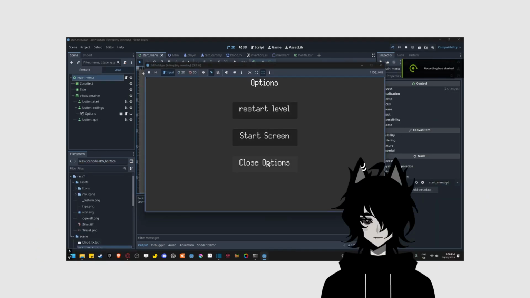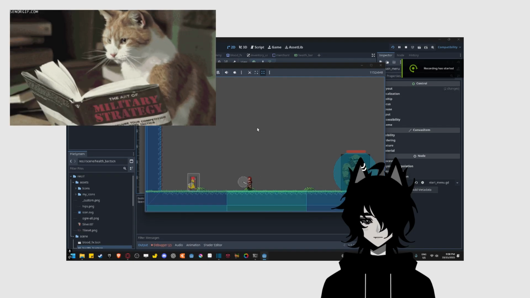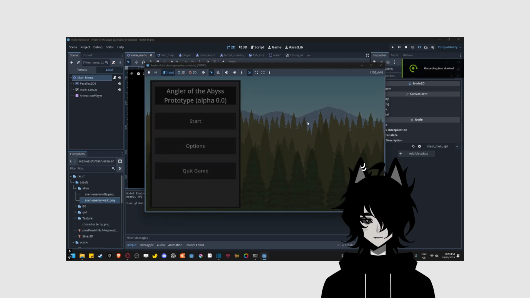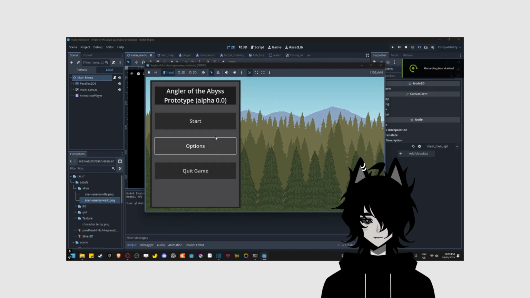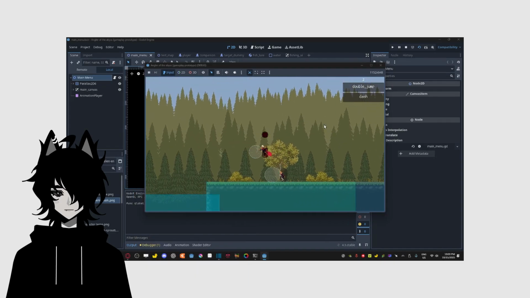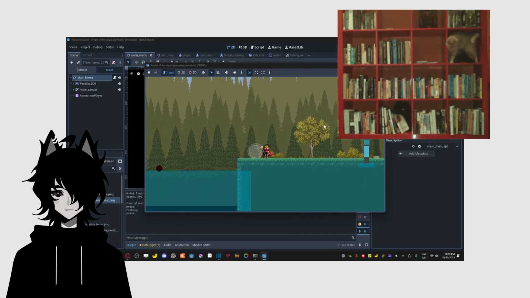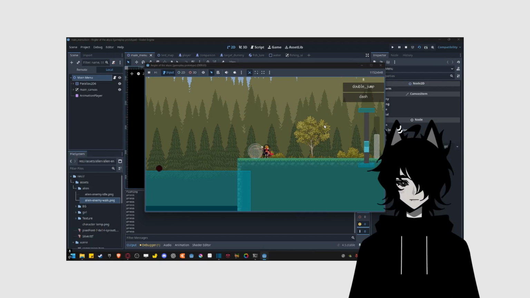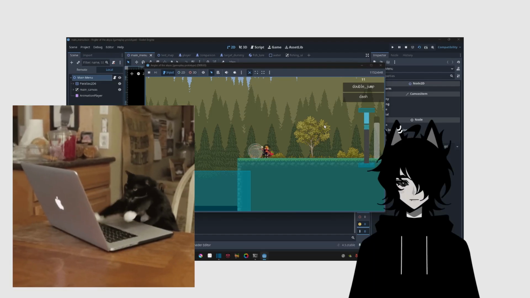That's where I tried learning how to make menus, like the main menu, how control nodes work, how formatting buttons work, and things like that. There are things like 9-patch rect, which is not too hard to understand. There's also, actually, it's not that complex. Most control nodes are pretty simple.